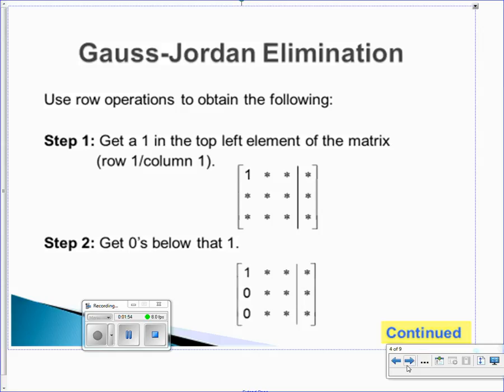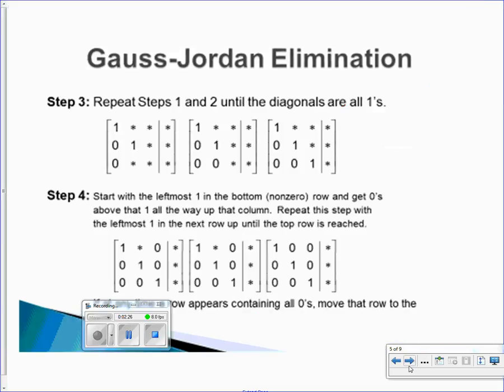So let's talk about the technique. How are you going to actually get your matrix into RREF? This technique is called down the stairs, up the stairs. What you want to do first is start by getting a 1 in the first column, first row. And then you're going to get all of the 0s that go below it. Once you have that first column looking perfectly in RREF, then you're going to start in the middle of the next row. And then you're going to do the 0 below that.